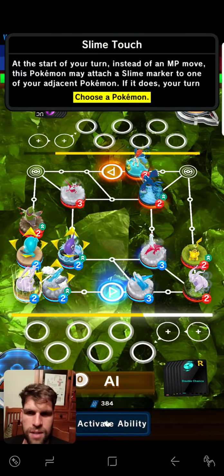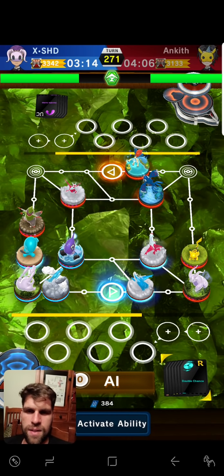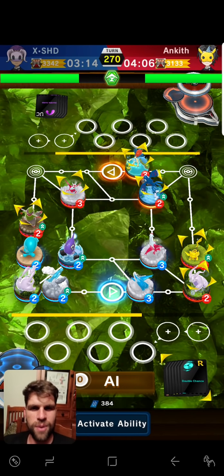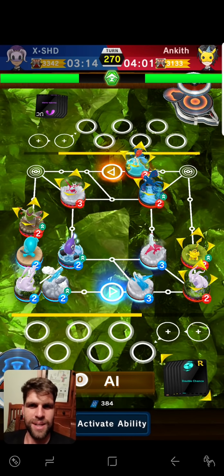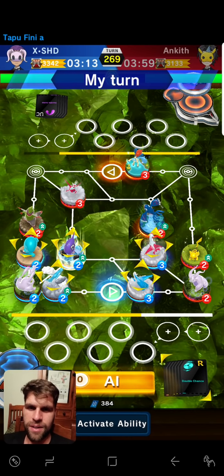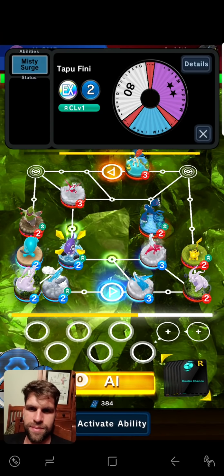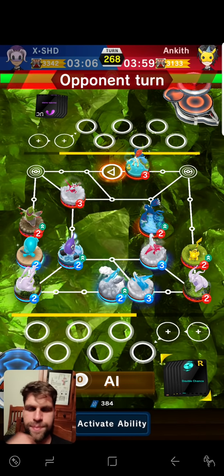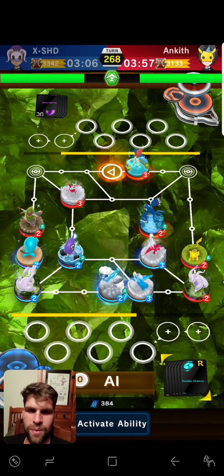So let's activate this now. Here we go. And then, so why do you want to put markers on Keldeo and Kyro? Is there something I'm missing? Or is this what AI does these days? Oh, give me a flyaway. If I hit a flyaway just there, that would be like nuts. Man, that would be.